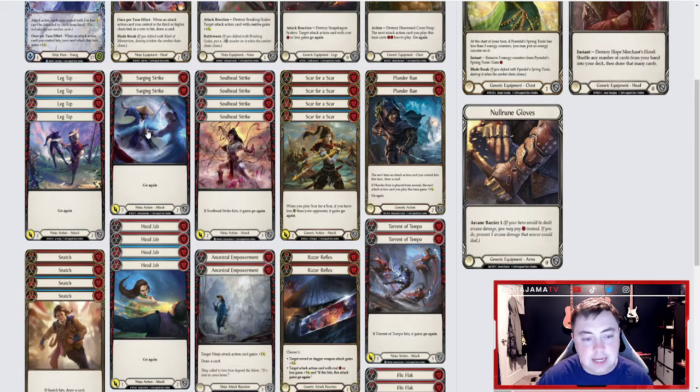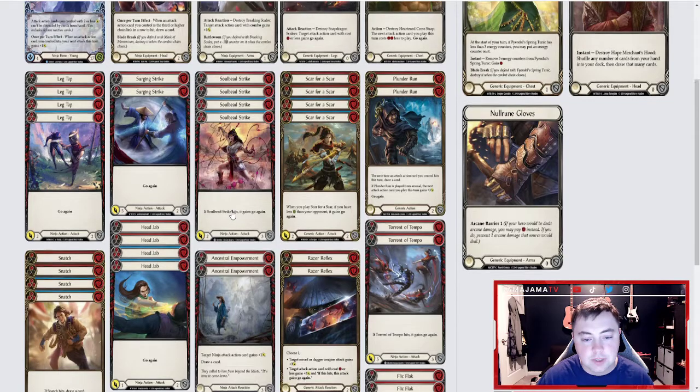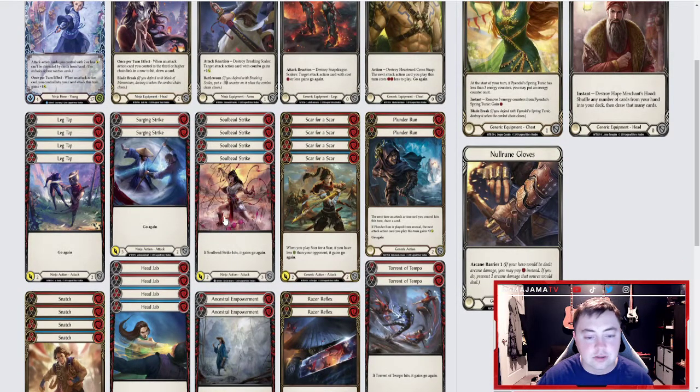But I run 4 leg taps, 2 Surging Strikes. I run the Soul Bead Strike. This is automatic go again, right? It hits 2 with go again. They can use their equipment to block, but I mean that equipment's only going to last like a turn or two, and then they'll have no more equipment. And unless you're playing a Guardian, most people don't have equipment that blocks for a ton in Blitz. Maybe you have an Arcanite Skullcap or something like that, but eventually they're going to not be able to block with equipment. Soul Bead Strike at red.